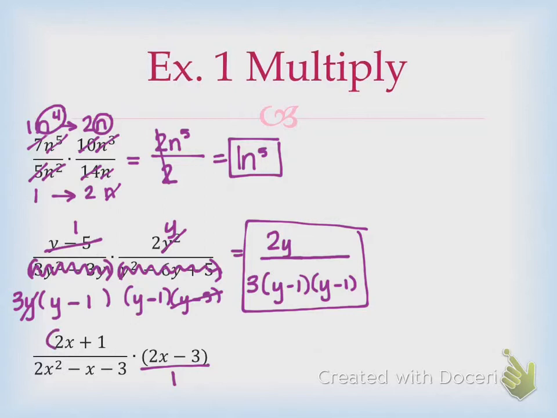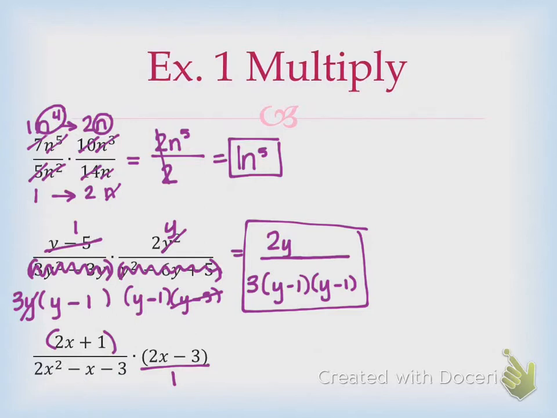First of all, we already know this is off limits. This has already got parentheses around it. It's off limits, okay? And is there any greatest common factor I could take out of this set of parentheses besides 1? No. So I'm not going to touch it. Is there any greatest common factor I can take out of this set of parentheses besides 1? Nope. So I'm not going to touch it, okay? But what can I do to this denominator?